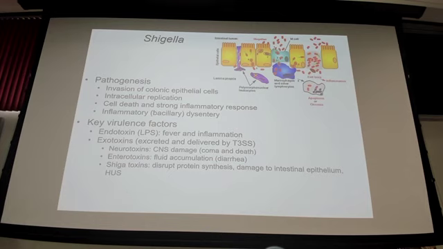Some exotoxins are associated with these virulent Shigella species. We've got some neurotoxins that can contribute to CNS pathologies. Enterotoxins contribute to the diarrhea itself, like the fluid imbalance, fluid accumulation. And then you also have the shigatoxins. So just like EAEC produced shigatoxins, just like STEC produced shigatoxins, Shigella produces these shigatoxins too. And they have the same target. They target protein synthesis in those intestinal epithelial cells.